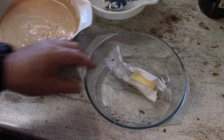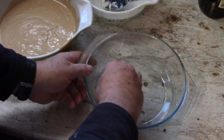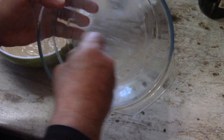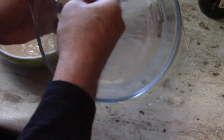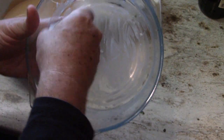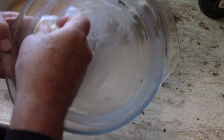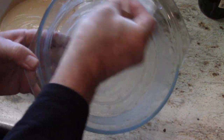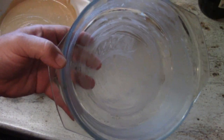So what I'm going to do now is take some butter and smear it around the inside of this bowl. The reason I'm going to do that is I could spray it with Pam, but this is going to make the fudge come out of the bowl easy, and butter tastes better than Pam cooking spray. So this is a good way to do this. Now you notice my butter's not getting all the way into the little corners here. That's okay, because I'm going to go over this once with my fingers and make sure it's all nice and buttery.